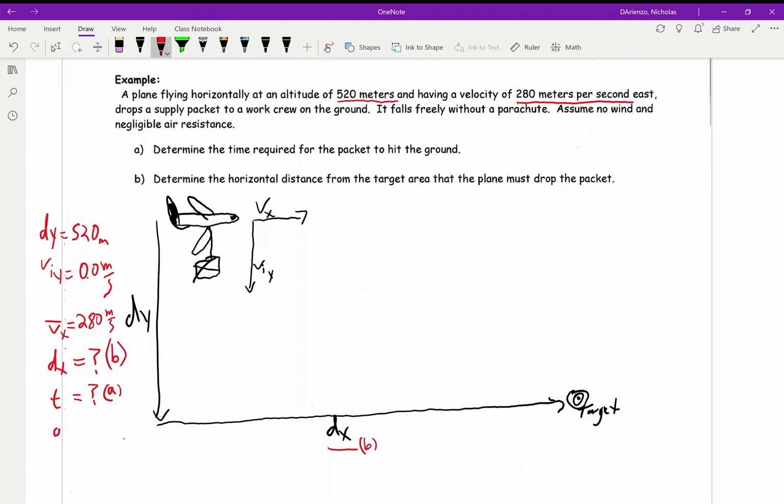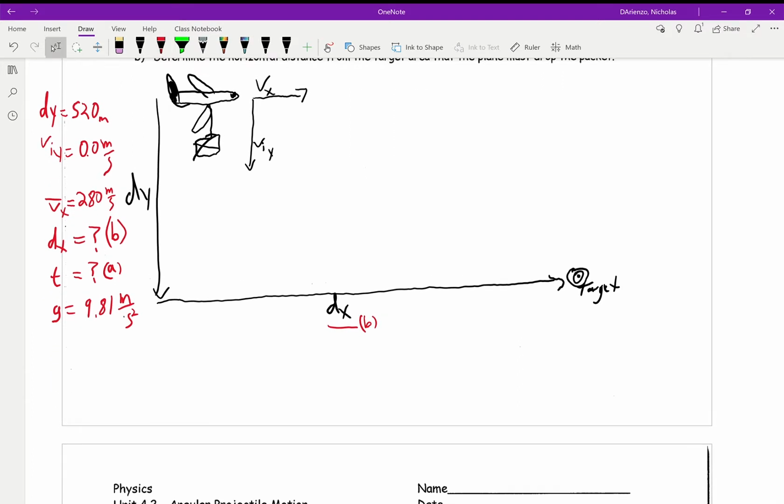The other thing that we do know is the acceleration due to gravity, which is 9.81 meters per second squared. Since our crate's going to be traveling downwards with the force of gravity, we'll consider that a positive direction. We'll keep our acceleration due to gravity positive for now. So this crate is going to be subjected to basically free fall. The only force acting on it is the force due to gravity. And there is an equation we can use with that, which is distance traveled under constant acceleration.